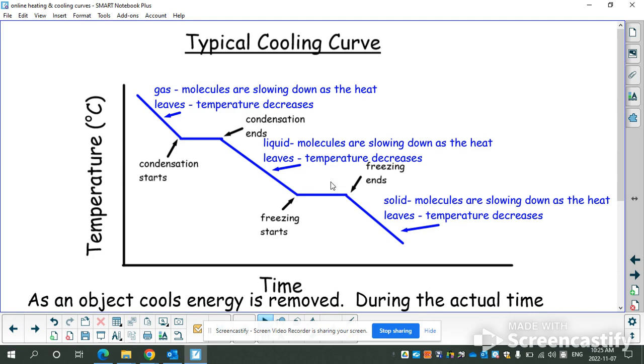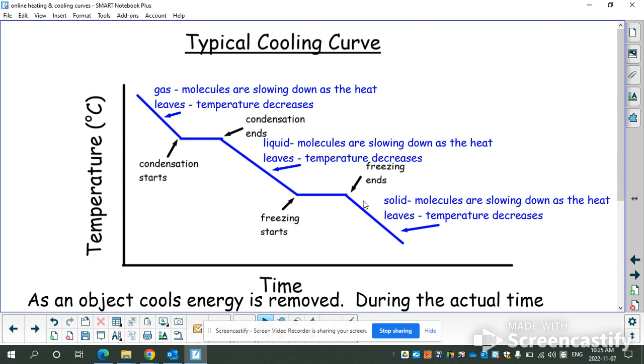As soon as it hits that temperature, then freezing starts. Freezing will not take long. All those molecules will hit that 0 and start to reform their intermolecular bonds. At that point, the temperature doesn't change for a little bit. It's not a long period of time, it's short. But during that actual freezing, the intermolecular bonds reform instead of the molecules slowing down, because that's what the energy is doing. The removal of the energy is causing the molecules to reform their intermolecular bonds and not changing the actual speed. But once freezing ends and it's all a solid, it will start changing the temperature again.